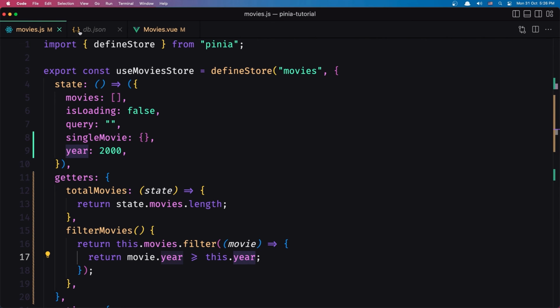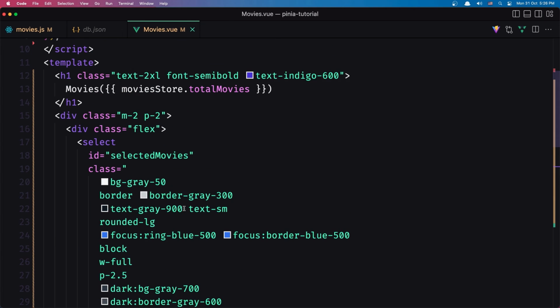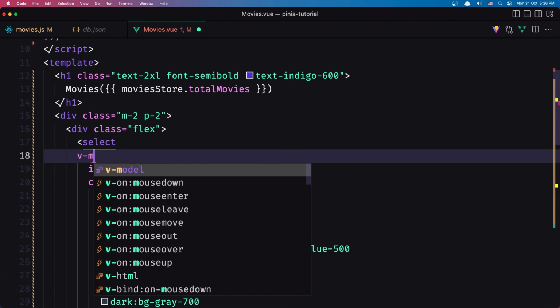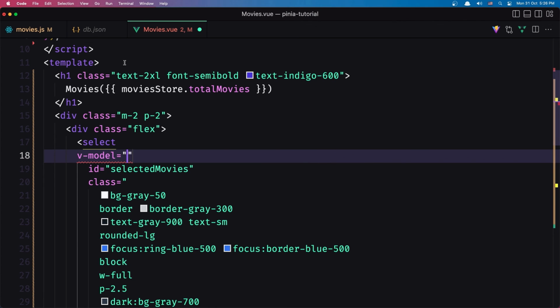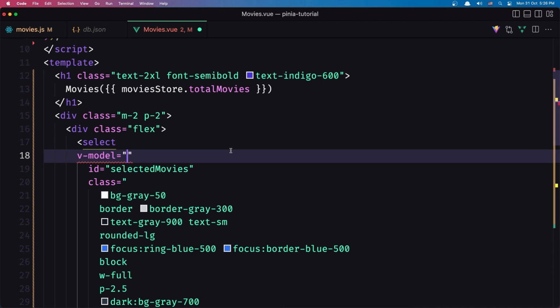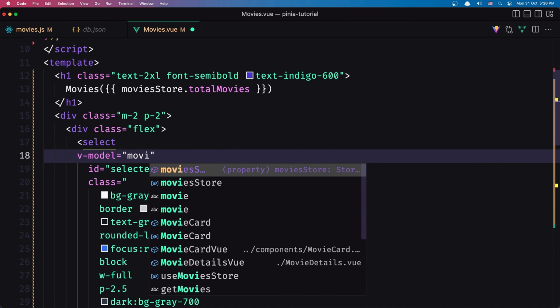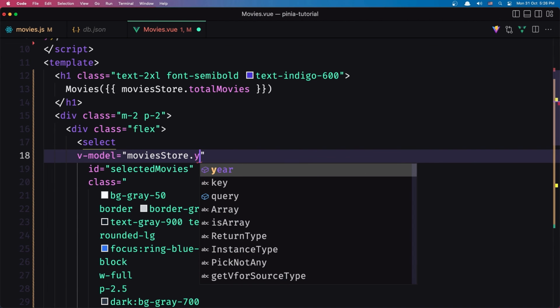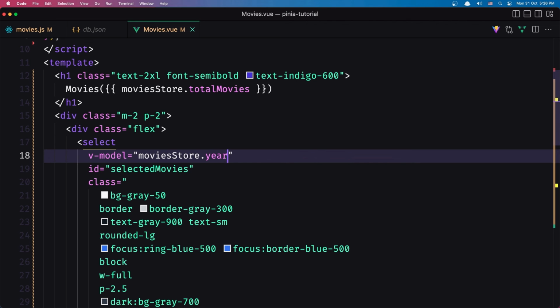Okay, so in here now in the select we need to add the v-model also, and we're going to use this here. So v-model movie store dot year, like this.